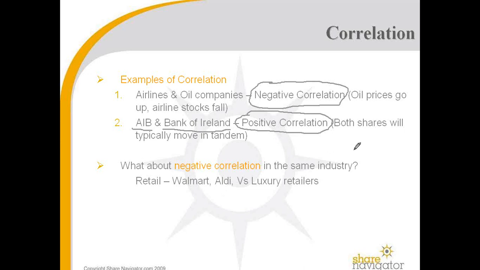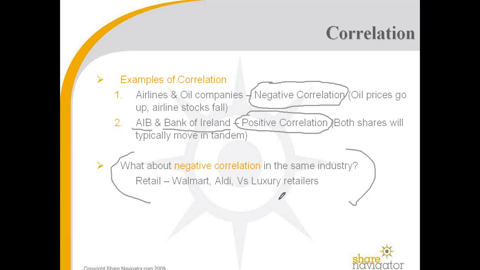Just before we go on, can you think in your own mind of a negative correlation within the same industry? Walmart, folks, which is a discount retailer in the US, their share price went up by 33% during the recent crash in the market. So when the market sold off heavily, Walmart went up. Why? Because they're very much like Aldi and Lidl in Ireland. Something where we weren't shopping many years ago, or we wouldn't admit it, we're now proud to admit we all shop at Aldi and Lidl these days.